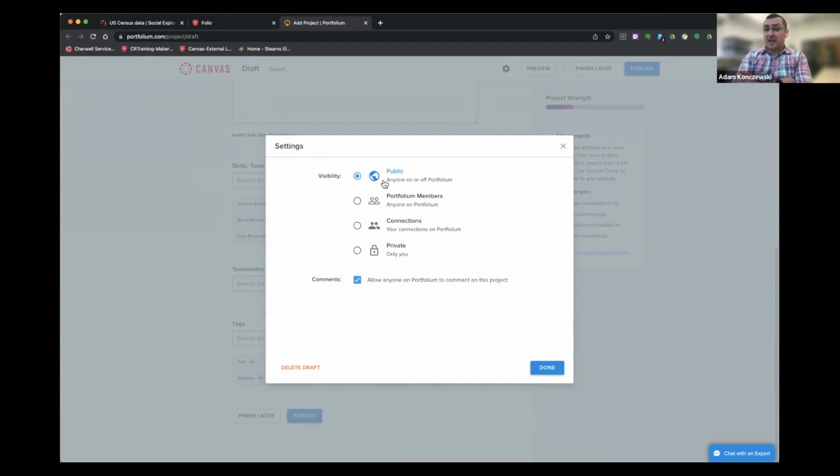The default setting in Folio is private, which means that no one can really view my work, any assignment I have submitted, unless I share that link specifically with someone else. So even though I say public in the visibility option, unless someone actually knows the link to that specific assignment, they will not be able to find it. And in this case, I don't want people to comment, and I will click done.